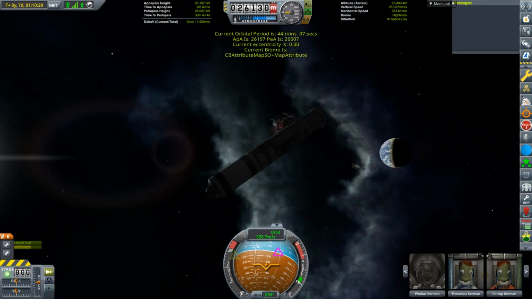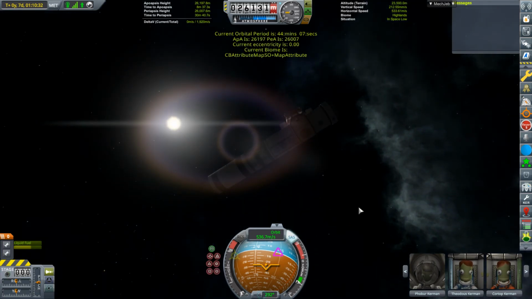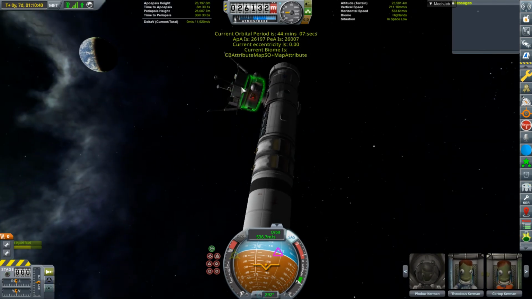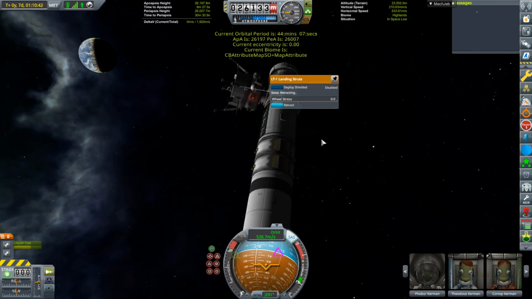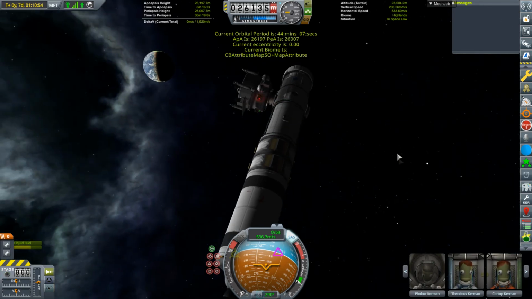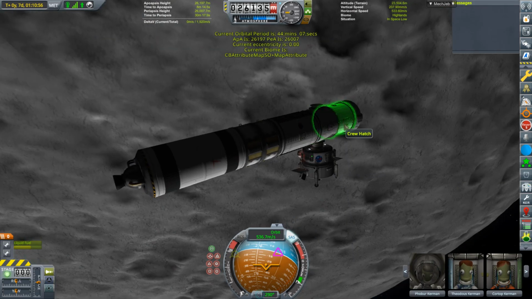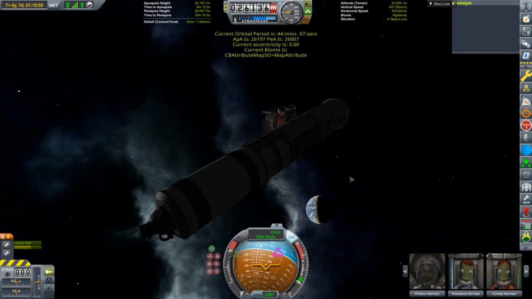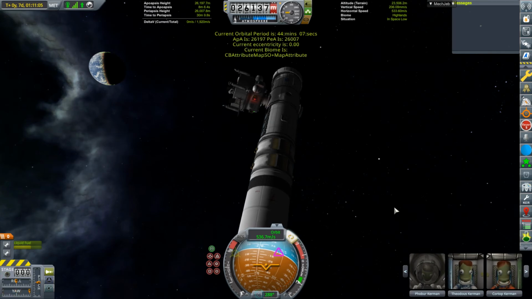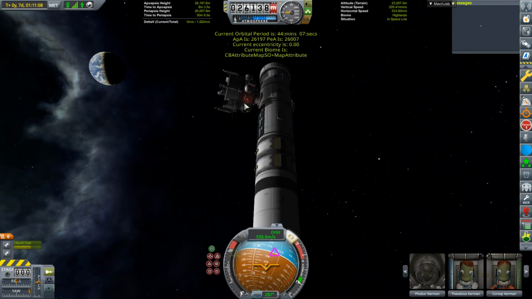So I think we'll, let's turn on SAS. Oops. Yeah. I need to control the other vessel, not this one. Control from here. Can I do that? Yes. Okay. I think I have it now. Whoa. Alright, let's turn towards the sun. The other way. So now we have our lander here, ready to go.